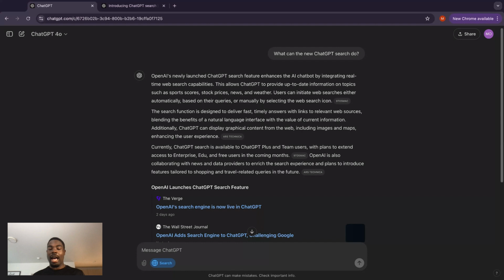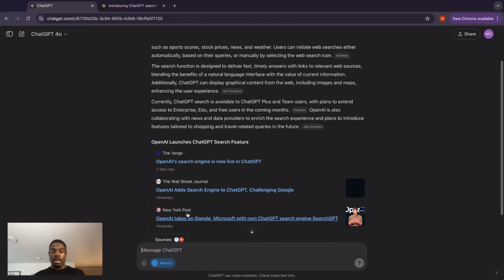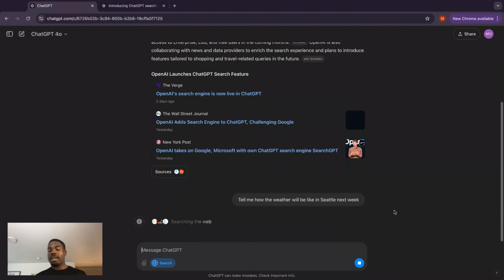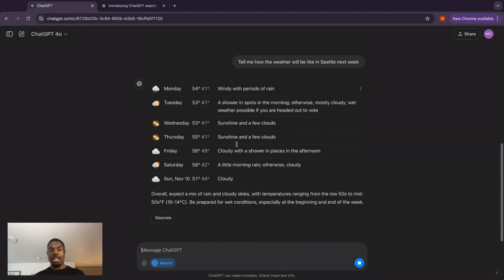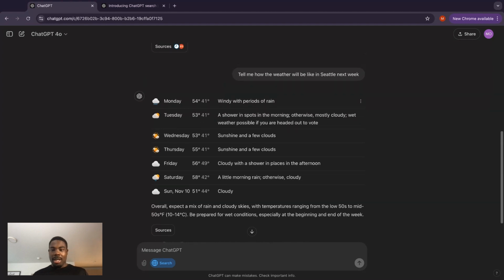So let's actually see how ChatGPT Search works in this. Let's first ask. So I've asked it what the weather in Seattle will be like next week. And cool. I know, of course, I could get this from my weather app, but it is cool to see that it's able to reference real-time information and put it in a user-friendly way. So definitely next week is going to be pretty chilly. I better be careful outside.